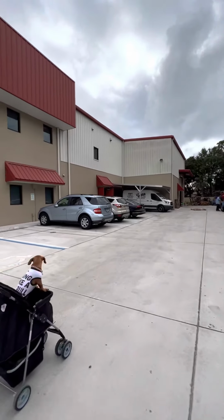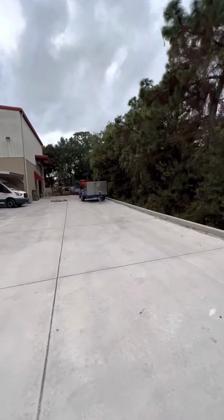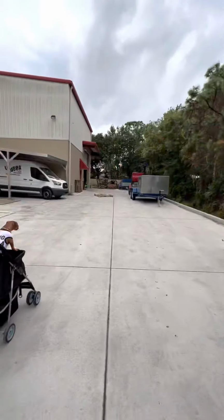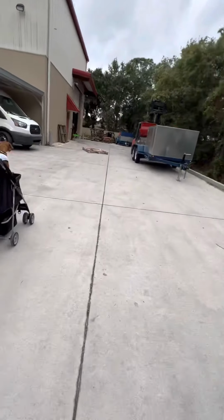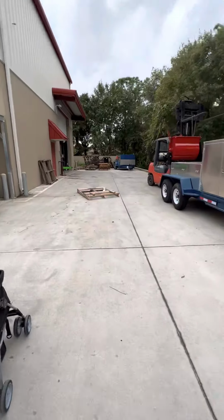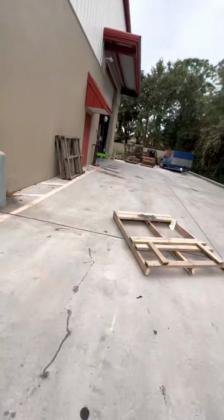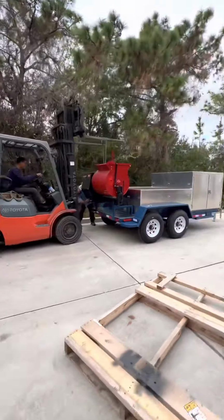We here at Lil Bubba. And man, when I tell you they got a big ass thing going on, they got a big ass thing going on. Look at that. Wow. This is a big, huge building. How are we doing? Wrapping the trailer right now. He wrapping the trailer right now? Y'all get to it.